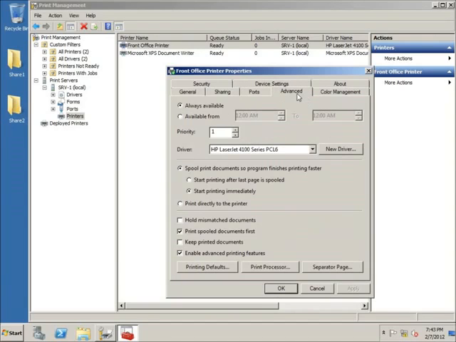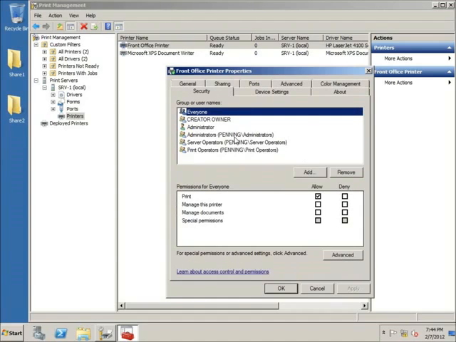You're going to notice a couple other things in here. Let's see, if I go to the Advanced tab, you can actually set when this printer is going to be available, from certain time periods as well. If you installed the wrong driver on the printer, you could always go through and find the new printer driver for it if you found a better one or a more up-to-date one. So these are some of the settings that are available for this particular printer. I'm going to go ahead and close out of this now.